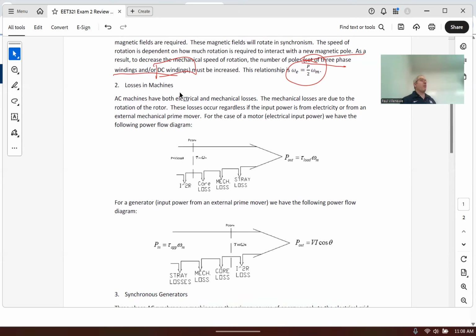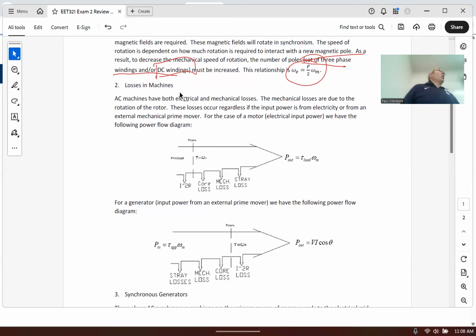Flow diagrams for power loss. In the top one, we can see that it is a motor. Why is it a motor? Because you have electrical power in and mechanical power out, right? That's the definition of a motor. It converts electrical power to mechanical power. And the input power is VI cosine theta. I don't have the 3 in there, or the square root of 3. I just did it generically to simplify it, but keep in mind that input power either needs to have a square root of 3 or a 3 if it's a 3-phase system.